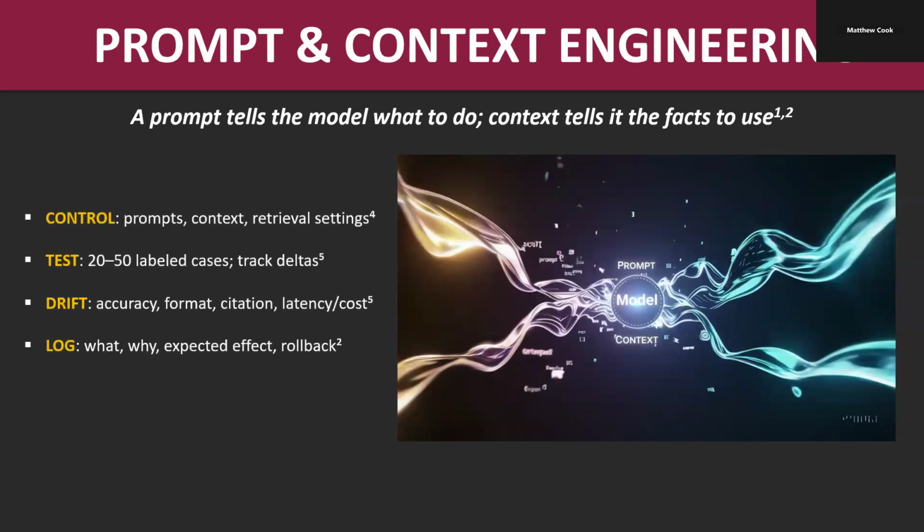So I like to think about prompt and context engineering, think of these as two different levers that we can control. So we can control prompting, which are to define our instructions and the output of our format. And then for context engineering, we're talking about the actual information that we're feeding into the model.